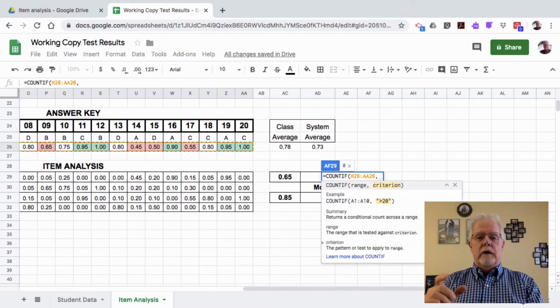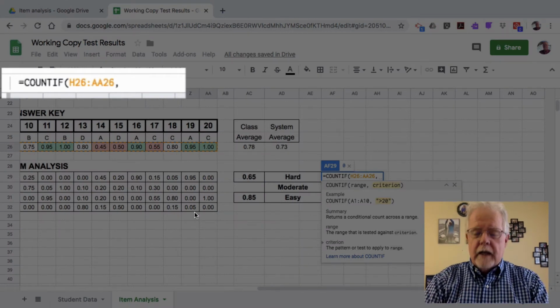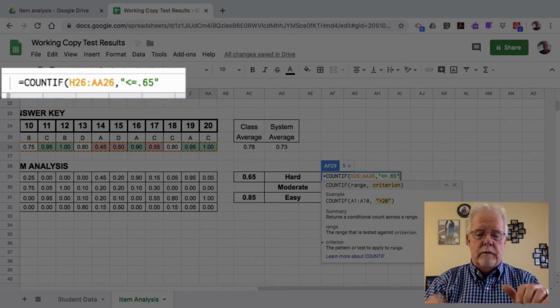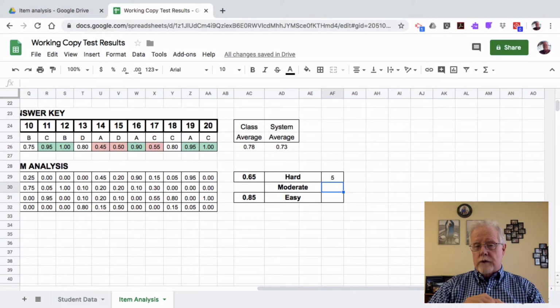So what's the criterion going to be? I'm going to enter this data, and it has to be in quotes because I'm going to be using text. I'm going to say anything that is less than or equal to 0.65, and I have to close this in quotes. So it's going to count anything that is less than or equal to 65 on that row of the answer key. Hit enter, and I had 5 hard questions. So 5 questions had a successful student answer 65% of the time or less.